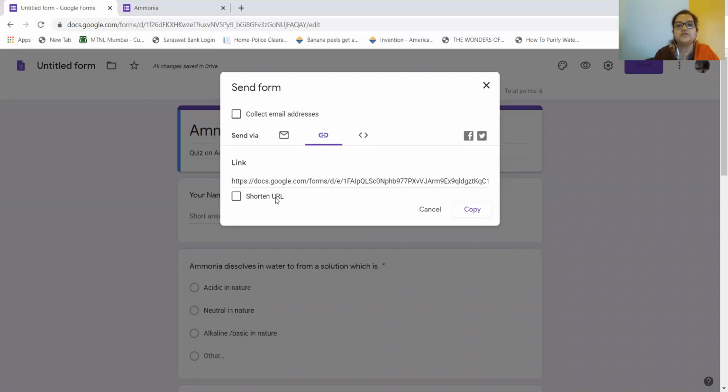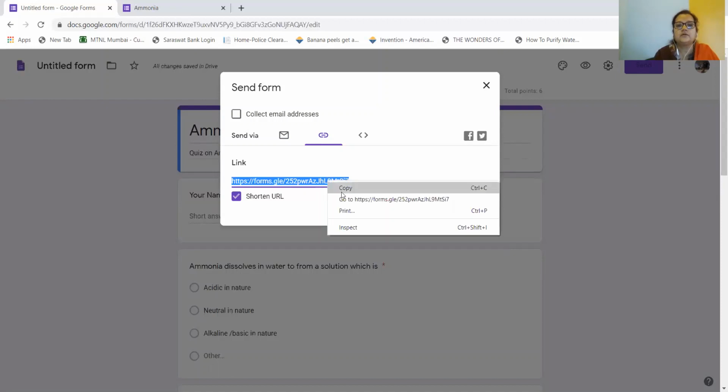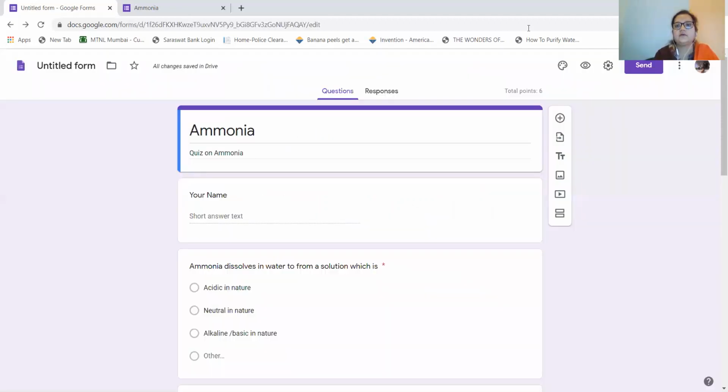You don't want such a long URL, so shorten the URL, tick mark over here, and wait for some time for the thumbnail to get created, and then right click and copy it, and then you go back. Then you can copy paste that into your browser or something like that.